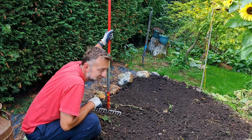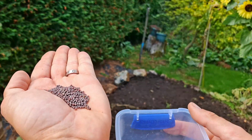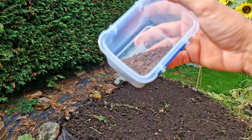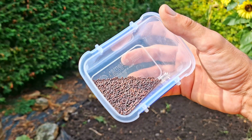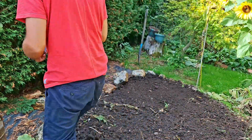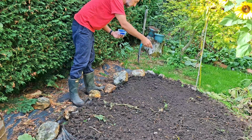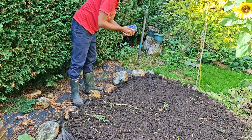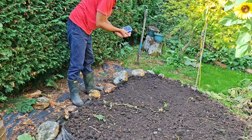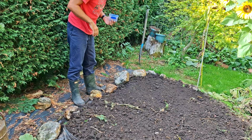So let me show you the seeds. This is what I have. Just a normal supermarket mustard, nothing fancy. I think that cost like £1.50. So that's what I'm going to be sowing here. And there's nothing scientific about it. Just sprinkle the seeds. I'm being quite generous. I don't know how many of them are going to germinate, but that should be enough.